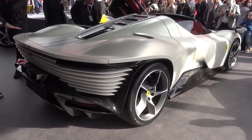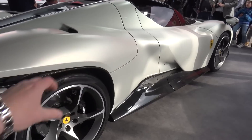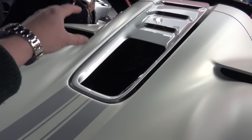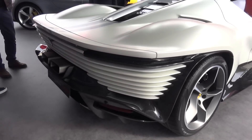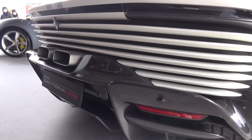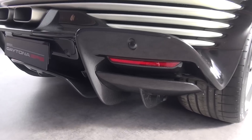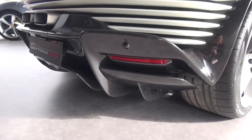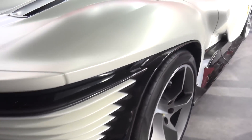Here on the stand, we can take a quick look around towards the rear of the Daytona SP3. You can see the shapes that the car wears around its body. Have a complete look over the rear decklet — of course, this opens up, housing inside that magnificent engine, the 6.5-litre NA V12. I think it's all about the design back here. These horizontal slats, similar to the 330 P4, the centrally-mounted twin-exhaust tailpipes — squircles almost, the squared-off shape of those. And you can see the diffuser as well, the carbon fibre. All fixed aero, no active aero, but all optimised to be as efficient as possible, reducing drag, helping with high-speed performance.